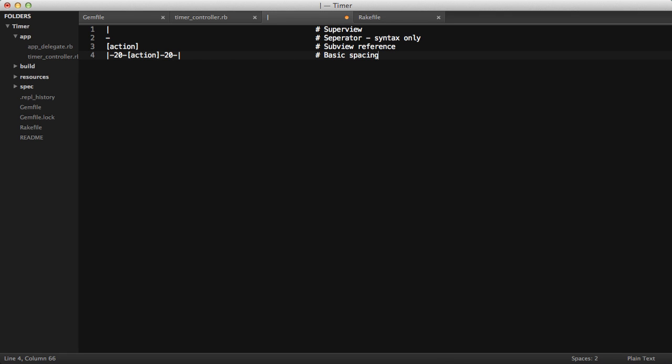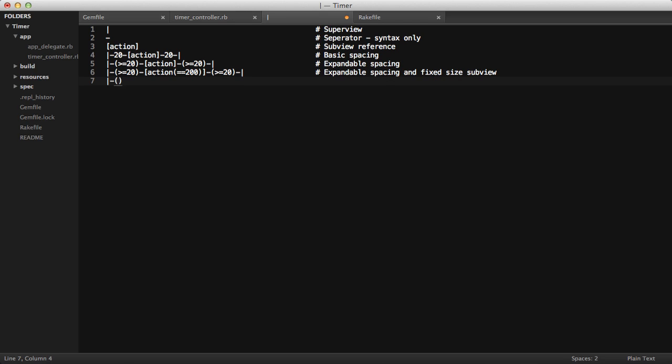That will tell Auto Layout there should be exactly 20 points of space on either side of the button, and the button will grow and shrink to fit the screen, but always keep the 20 points of margin. Then to say there should be at least 20 points of space, you surround the spacing in brackets, and just use the greater than and equal symbol. Now that won't work because Auto Layout won't know what to grow and shrink, the button or the spacing. So you can specify a size for the button too, like this. Now Auto Layout knows to always keep the button 200 points wide.